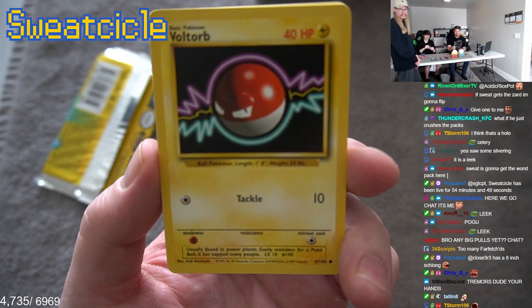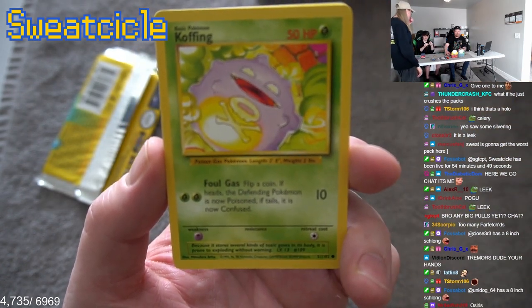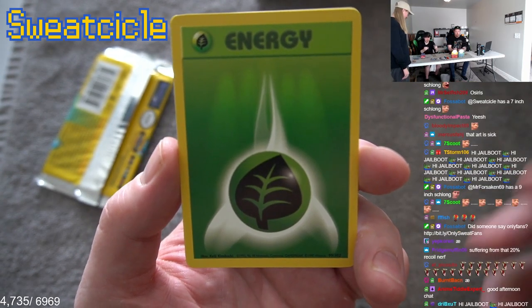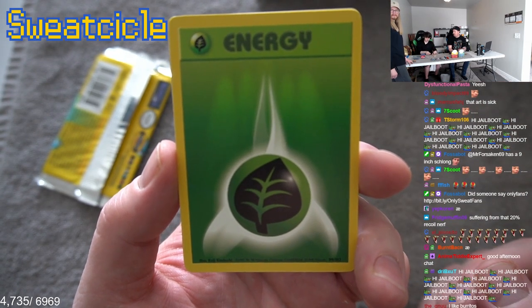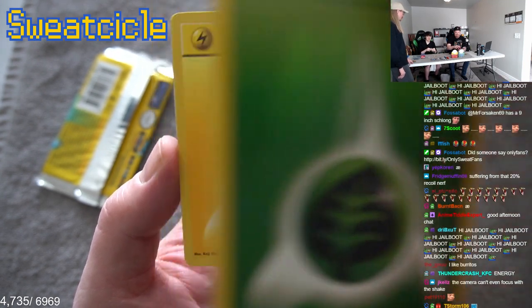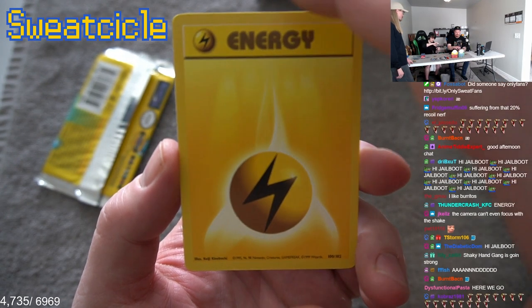Voltorb. There we go. Tremors, dude. All right, pause champ, boys. Ooh. Ponyta, very nice. Energy! Boys, I could be holding on to potentially a or... You know, if you want to pull me a Zard, I wouldn't complain. One or the other. Computer search coming at ya. Dude, I think every pack's had a lightning in it.